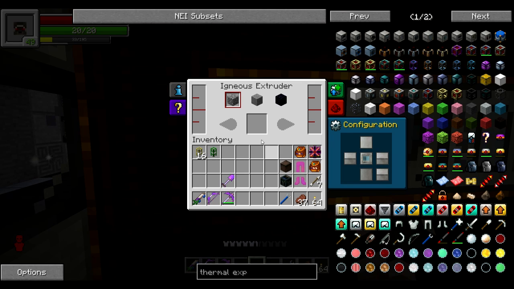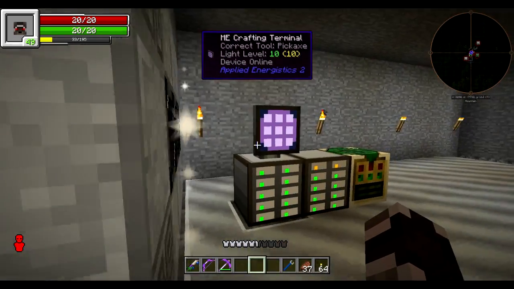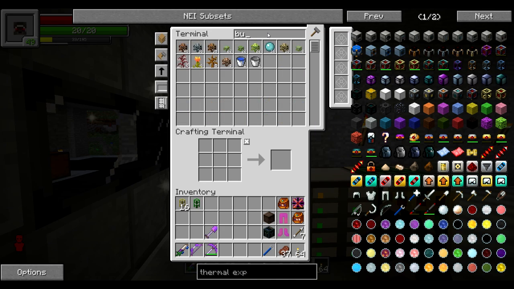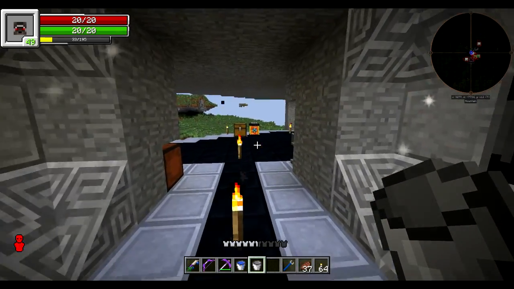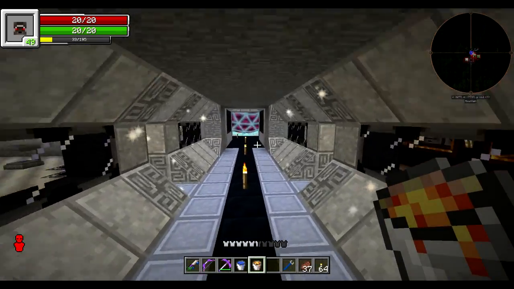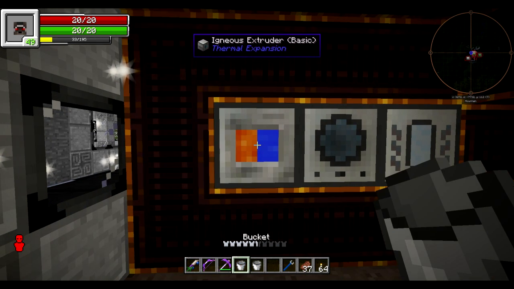But the whole thing about the Ignis extruder, I mentioned that I was going to talk to you guys about it, is you put water on one side and lava on the other. Which we can go ahead and do while that's processing the coal. Alright, so let's grab two buckets, one of water, and we'll have this one and put lava in it. Okay, so let's just run over here, grab some lava, and run back. And put that in there, and put that in there.